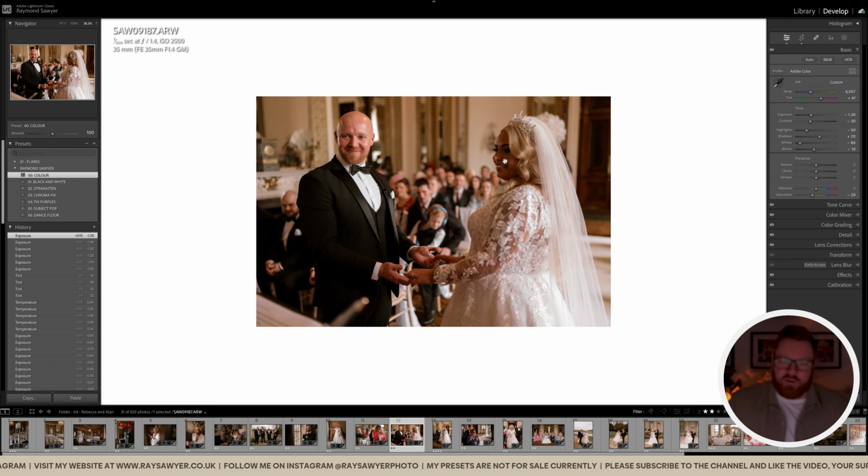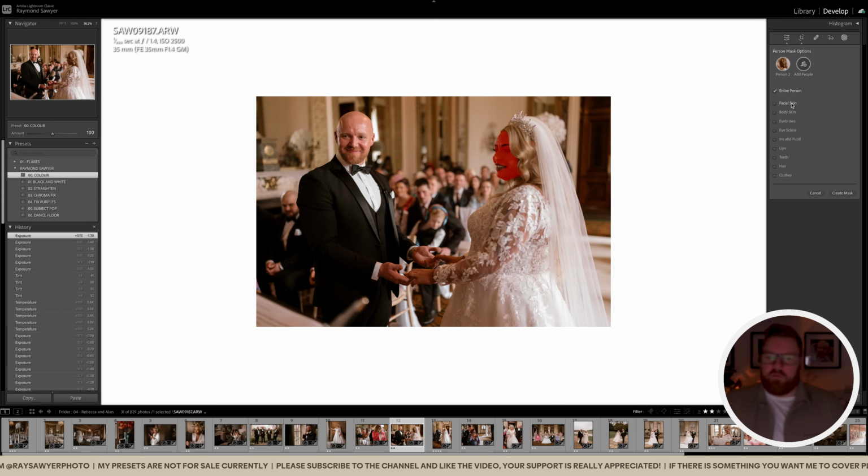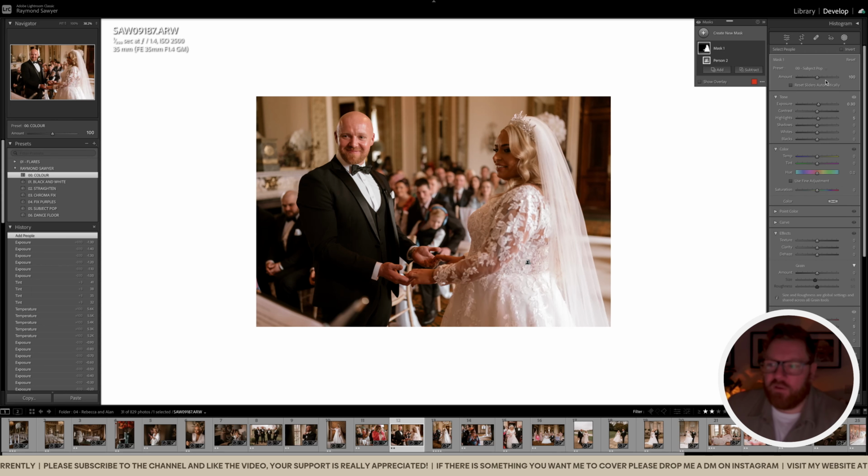So this is where we probably need to, this would have taken a while in previous versions, but if we do a select people, and we're going to select Becca, and then we're going to have to just do the facial skin, which is what I think I did before. Or we could do the entire front of her body, and then just take it off the back, which might be better. So I'm going to create a mask for the entire person, and this is where we'll have to just pump it up. I try not to lift shadows on anything usually, because it just introduces noise.